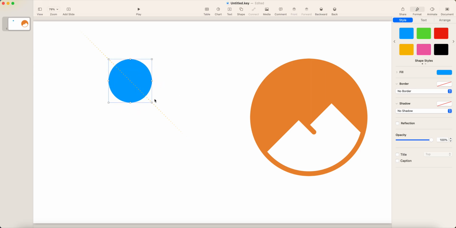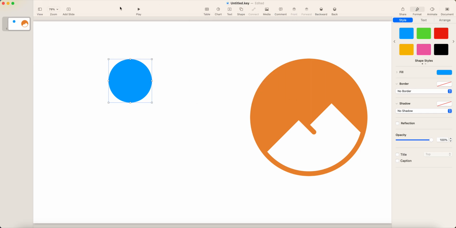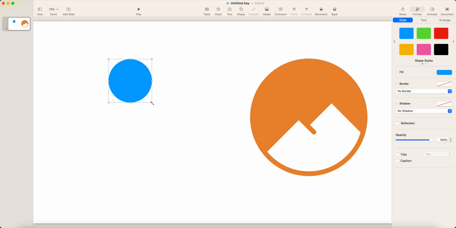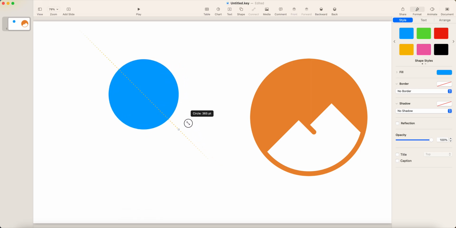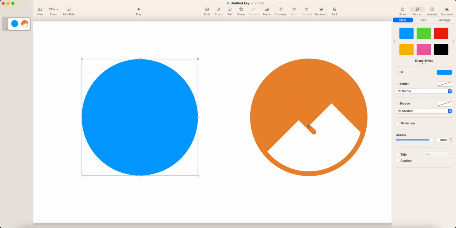So if you've used Keynote before, you probably have this shape button. If you don't have these buttons, you can just add them by doing something like customize toolbar, but these are the buttons that I mostly use. And once I create a shape that's a circle, I click on shift and increase it. If I don't click on shift, I get that. So I click on shift to increase it with proportions to create it the same size.